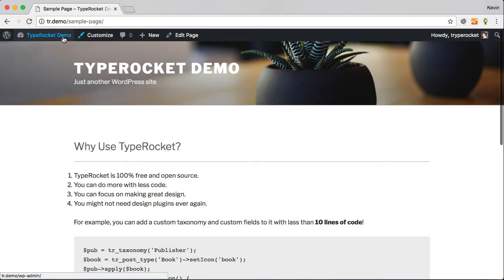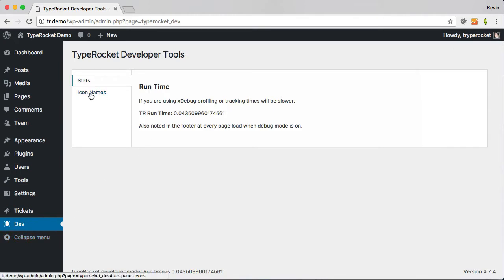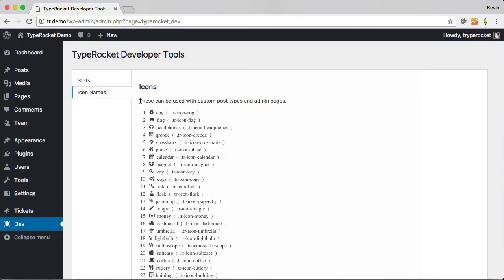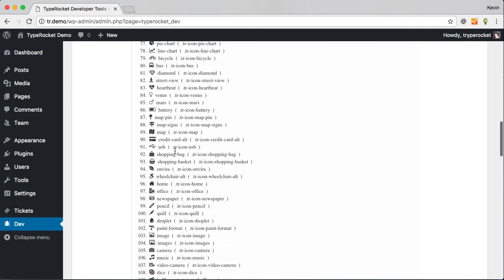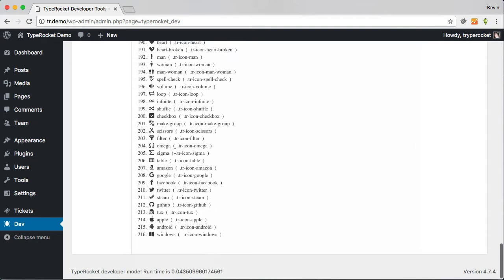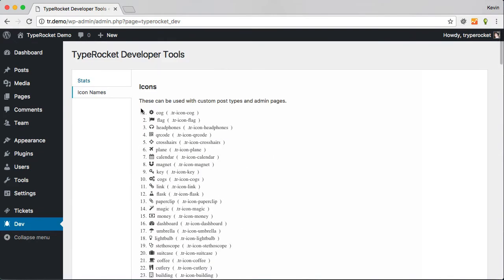So that's the page builder, and we can jump into some of this later on, and I'll show you code here in a little bit. Let's see, what else do I have on my list? There's a lot here to cover. So we have our development tools. For example, TypeRocket comes with a list of icons that you can use within the menu system. So we've got quite a few here, looks like about 200 or so. So that's nice to have more options.